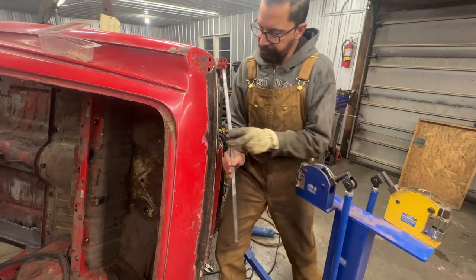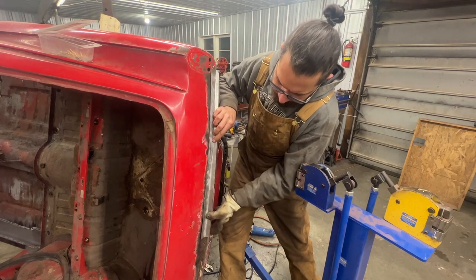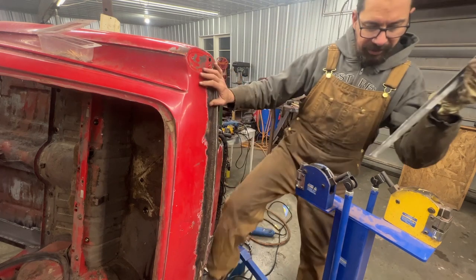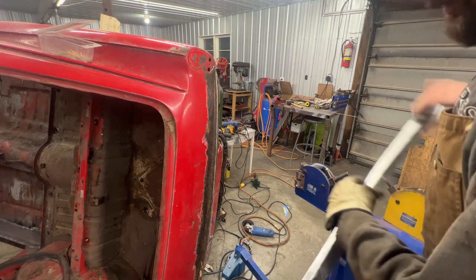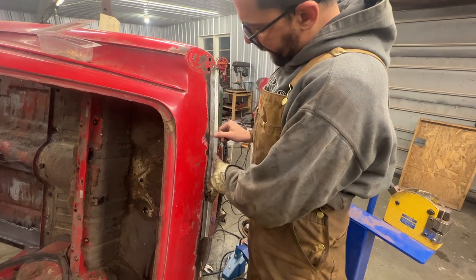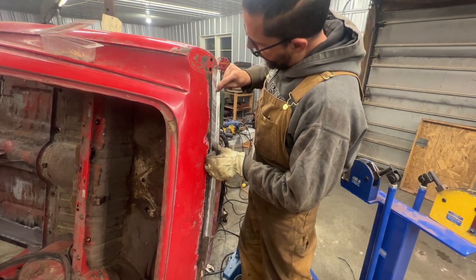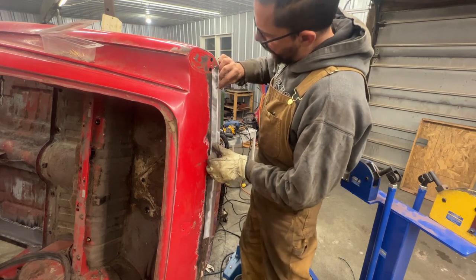That looks better. Okay, now it started rocking again. So, stretch here. It's gonna require some fiddling, you know? That was too much. Here, this needs a little bit more to go in, so we're gonna shrink here more.